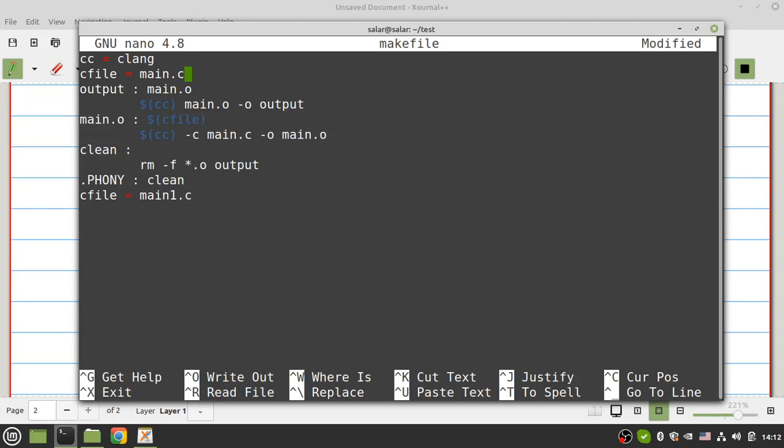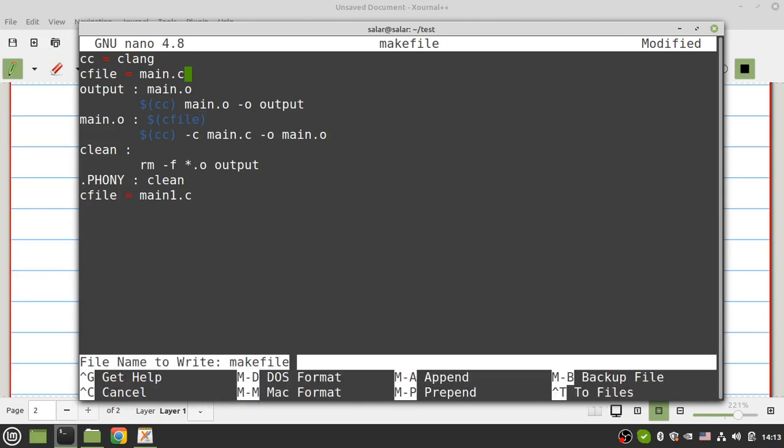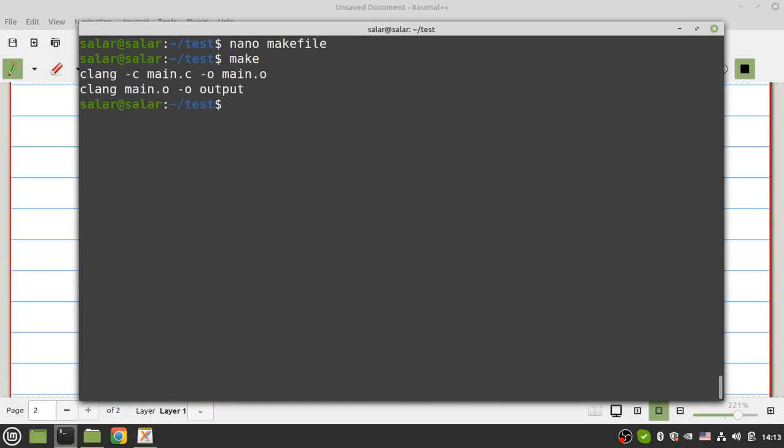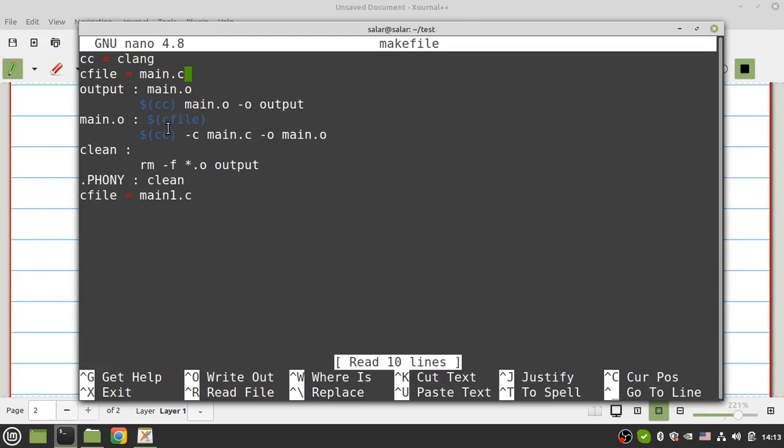C file, and run my code, make. It uses main.c for my variable. It doesn't use main1.c.